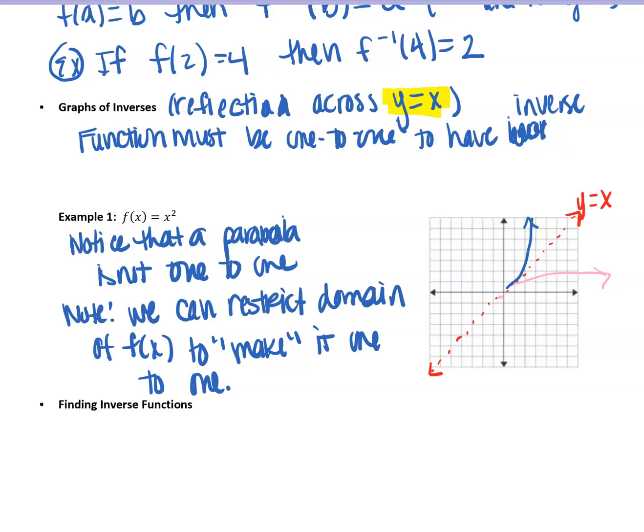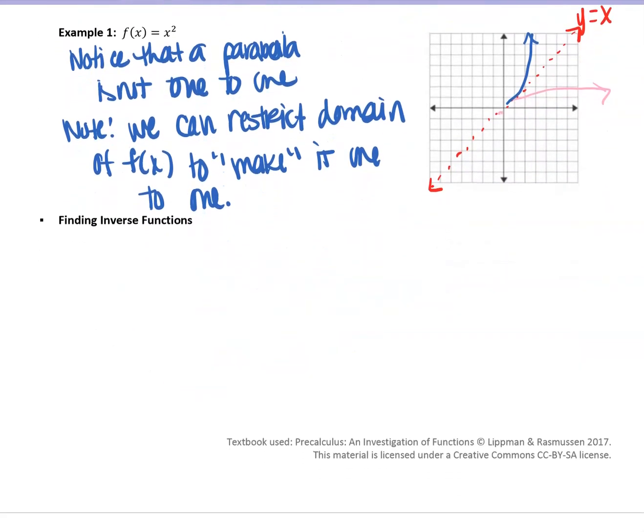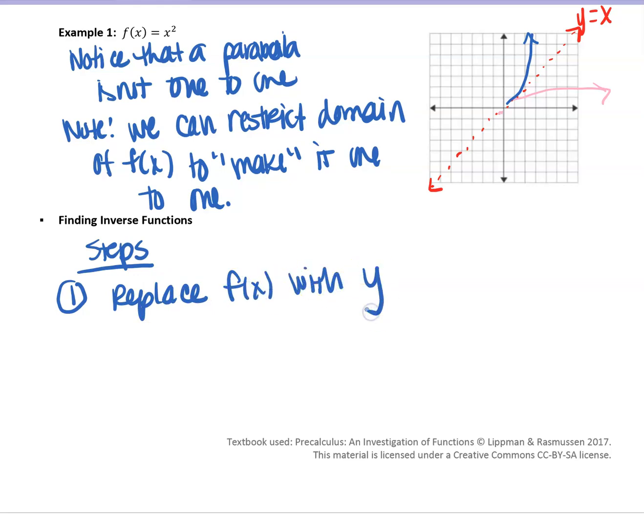Then the last thing that we're going to do with inverses is create some inverse functions. And you're probably going to recall this from previous math courses. And so here are your steps for finding inverses. We looked at what's going on with them graphically, what's neat about the way they look and that reflection. So now let's create them. So number one, we are going to replace f of x with y. Just a notation thing. Number two, you're going to switch x and y, meaning in that equation, wherever x is, write y, and wherever y is, write x.